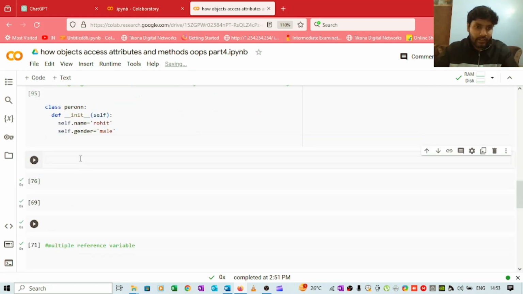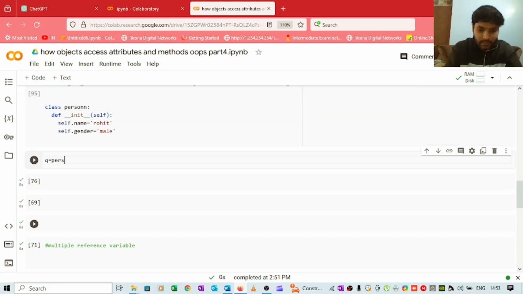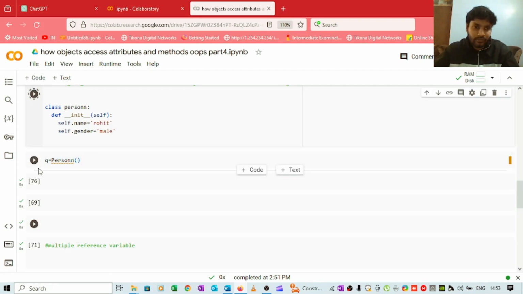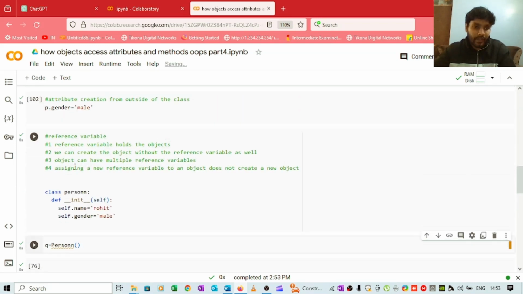If we create the object of this class, let's say we are creating q equals to, and I have to correct the spelling first, and it should start with a capital letter. If I do this and execute, see, we have created it, and now we will see the second topic.